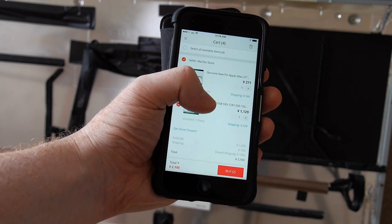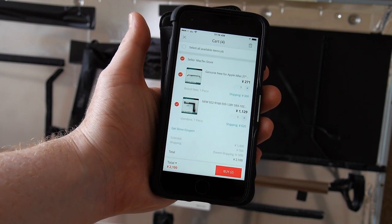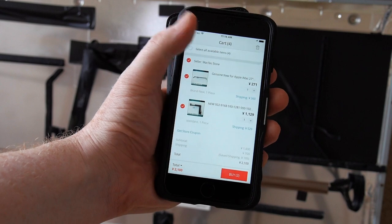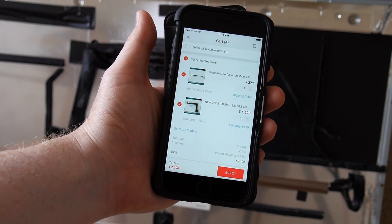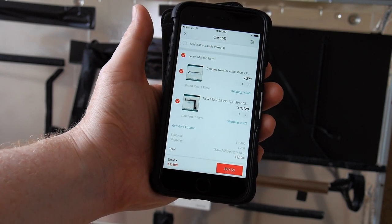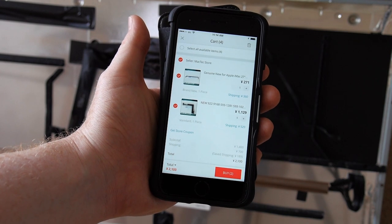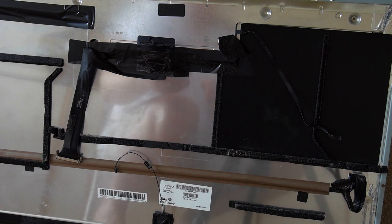They have shipping separate if you buy them separately, but they combine the shipping so that the total price of both of these cables with shipping to my address in Japan is 2,100 yen, or about $21. So, I mean, in dollars, actually the yen is weaker than the dollar now. It's about 110 to the dollar, so you'll get it for roughly $20, because the shipping to the US is the same on their site. So I'm going to have to wait for these cables to arrive before I can do anything.